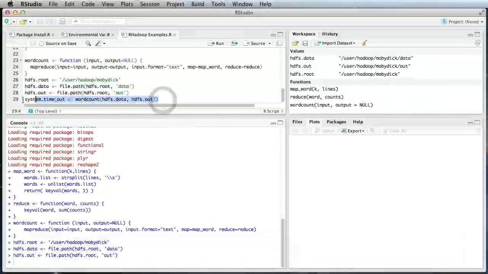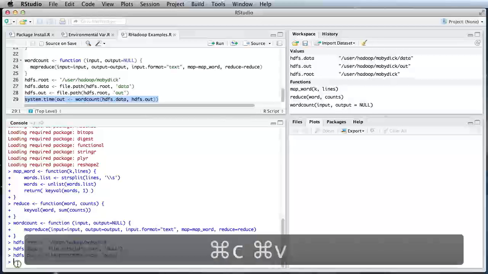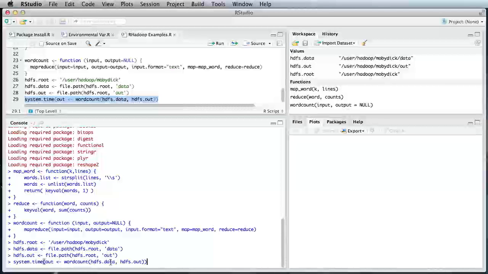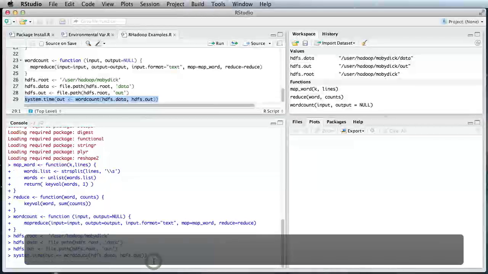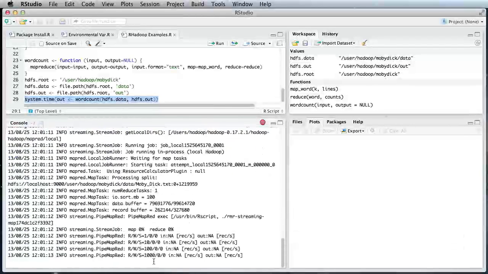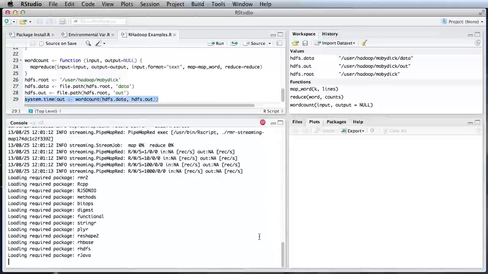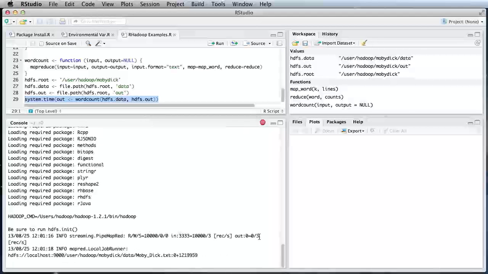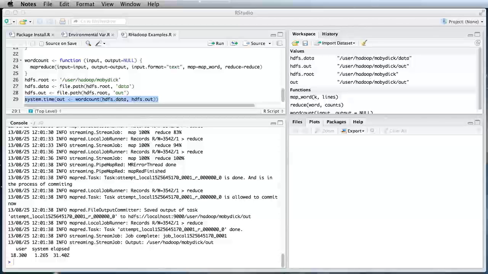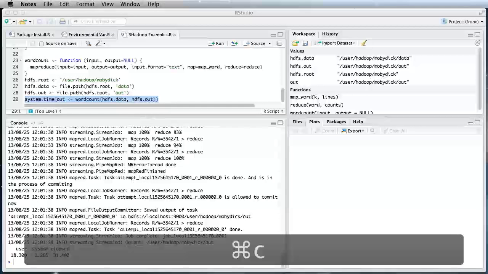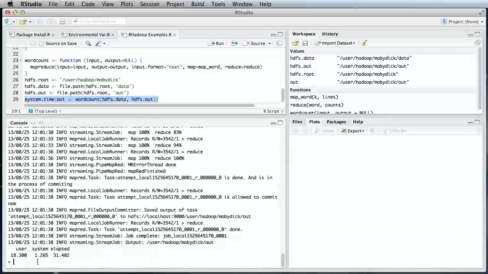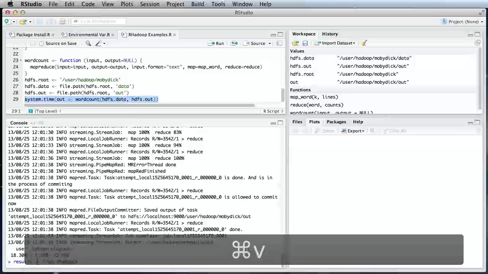When I execute my work, I like to wrap it in a system time just to see how much time it takes. So we'll do the system.time function, and we'll execute this, and we'll store the data in the output path. So let's go ahead and shoot. A little bit of verboseness in here, letting us know what's going on. And here we go. All right, that was it. We counted all the words of the text, and it took us around 1.27 seconds system time, about 31 seconds total.